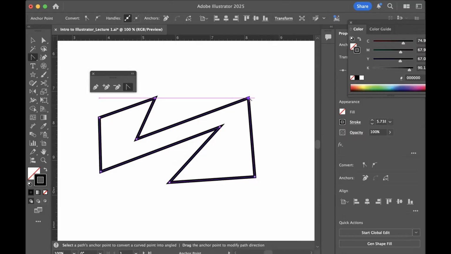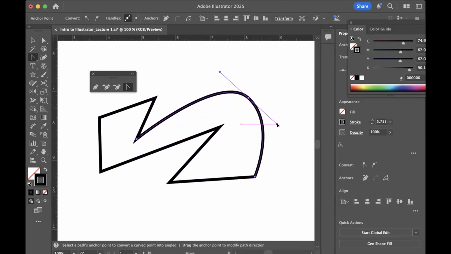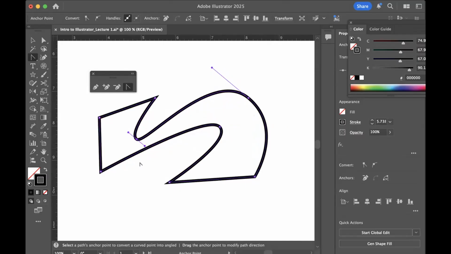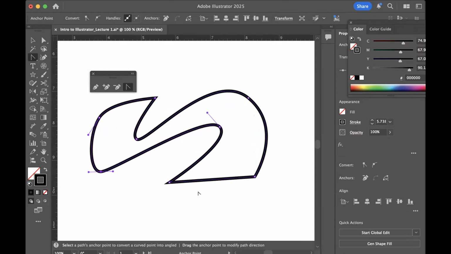With this tool, you hover over, you click, and then you pull with your click held, and you can make it into a curved line. Ooh, it works on all of them. Sometimes I go the wrong direction and make a little oxbow there. But okay, so I could just play with that all day.